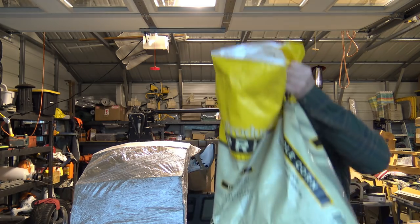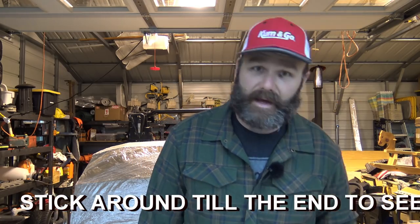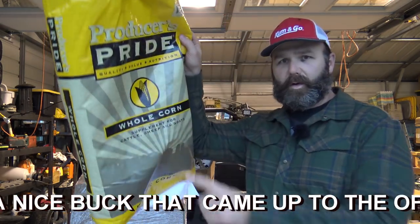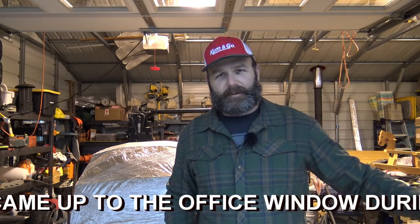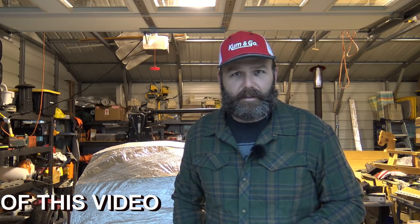Another thing I've been doing, guys — I've been feeding my deer a little bit of corn out here beside the house. We're putting a little bit of whole corn out right beside my office door, so at night when I'm in there cutting YouTube videos, I can throw the light out there and take a look, see what the deer population is looking like right out in front of the house. We already know what they look like out on the highway, right?